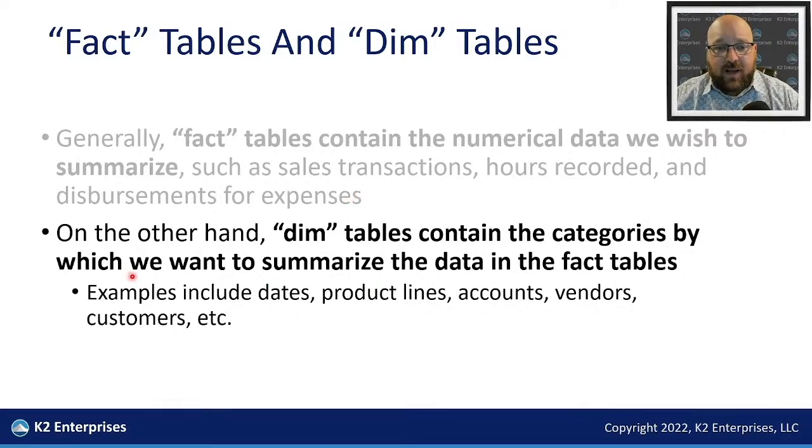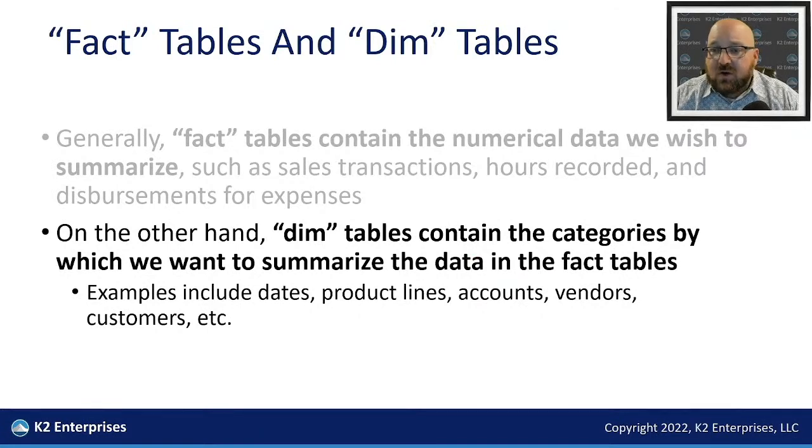They're different, okay? So your fact tables, make sure they have reliable math, make sure they have dates and times and sales amounts and cost amounts. Those are going to be the things that you're going to do your reporting on. Those dimension tables, though, are going to be the ways that you summarize that information.